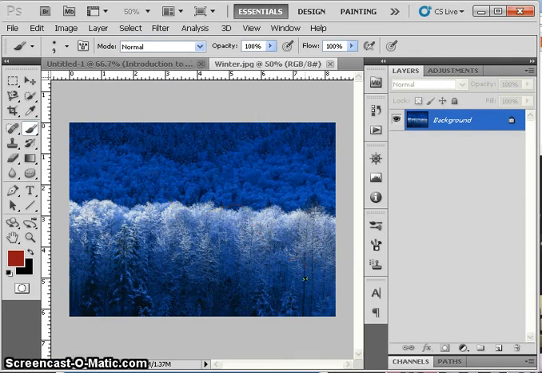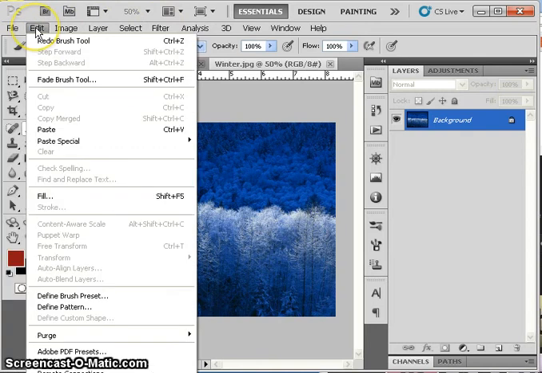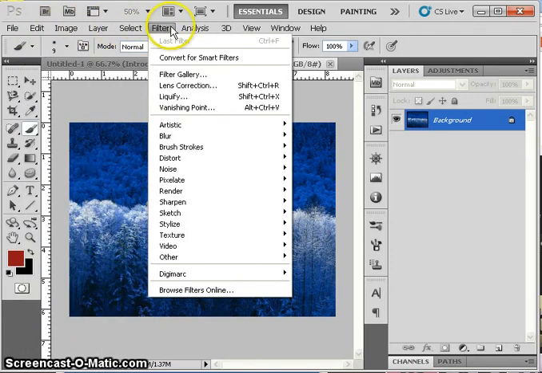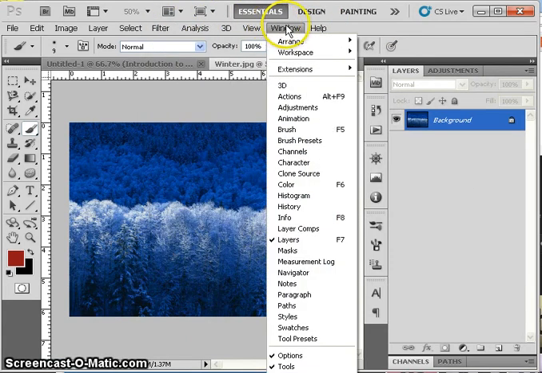Now, at the top of your screen, this is called your menu bar, and it should look familiar. It has a lot of the same stuff other programs have, such as File, where you might open things or save them. Edit has some new things to Photoshop, but also Copy and Paste are in there, just like they are in other programs. Filter is one that we'll try out in a little bit. These are some fun ways to edit your picture, and so on. There's a lot of stuff up here that we can use.